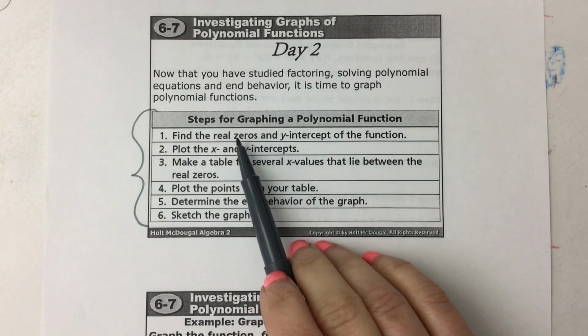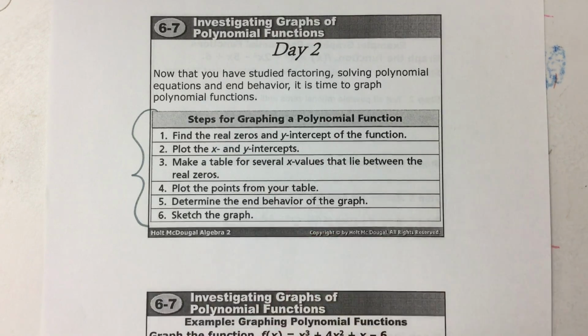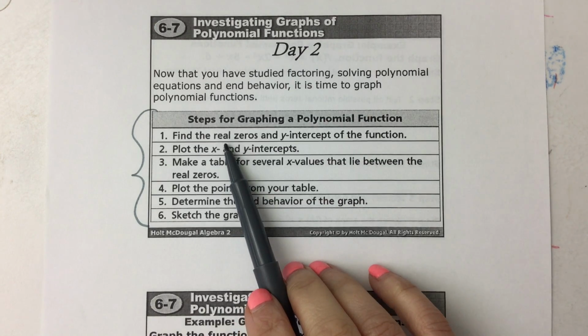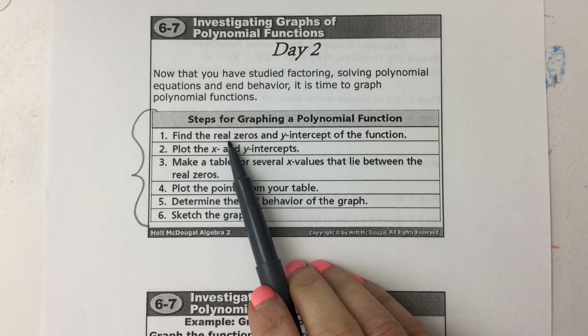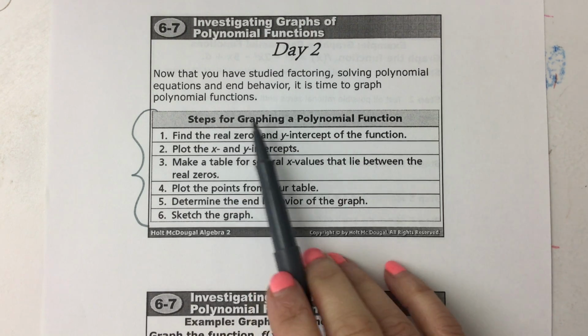Okay. Step one is we want to find the real zeros. So that's what we have been practicing in section 6.5 and 6.6. We were finding all of the zeros. In order to do this, you will do things like the PQ method. You might use the quadratic formula, you might factor, synthetic substitution, tables. Okay, so we'll find all the zeros.